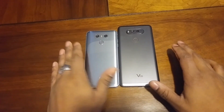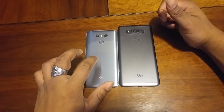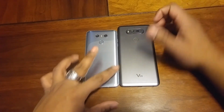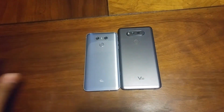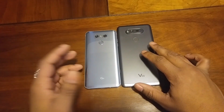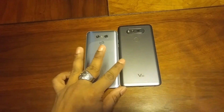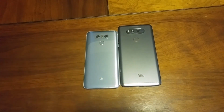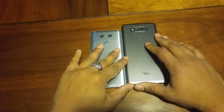Now, how I would describe this specifically is I would essentially call the LG G6 an LG V20 mini in a lot of cases. Given the fact that I've only had this phone for a day, I can't give you guys complete detail on everything, but I'm going to go into detail with stuff that I know so far.